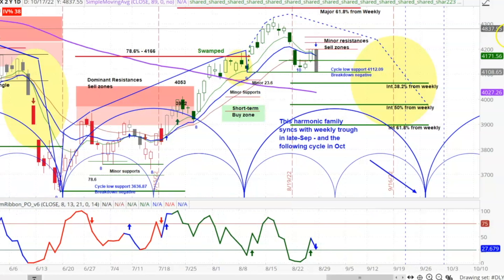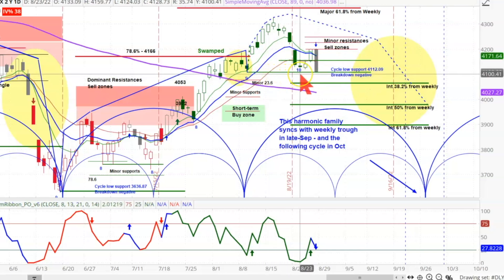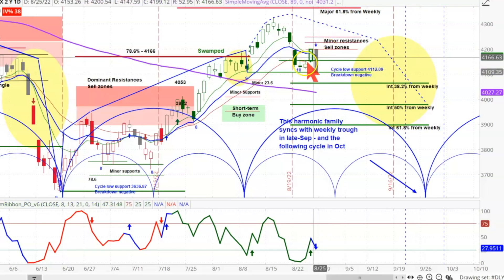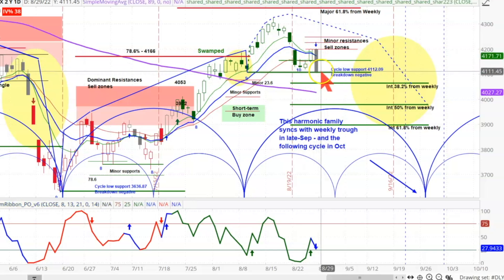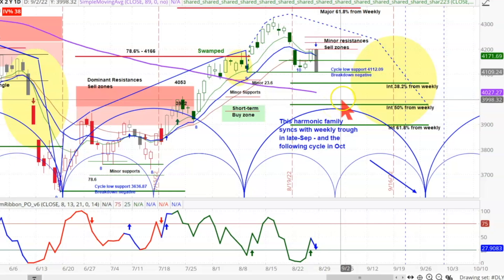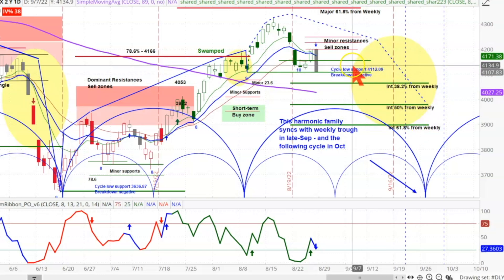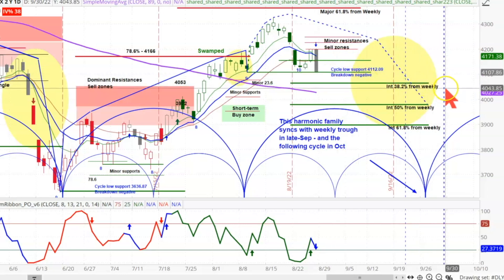I want to show you the short-term analysis we shared with our membership this week. The signs were that because this low was taken out in the NASDAQ and just tested here in the S&P 500, it would rally up into the minor resistances and then sell off. Well, that was spot on — it was perfect where you got this. The short-term analysis now points to another maybe five, six days on the downside. Here's that area right there — that support of around 3,980. There's probably another attempt of a bounce in here, and then this is a big period of risk where they could really throw them away. You've got to be real careful in this period of mid-September to late September, early October — there is a lot of risk during that time period.